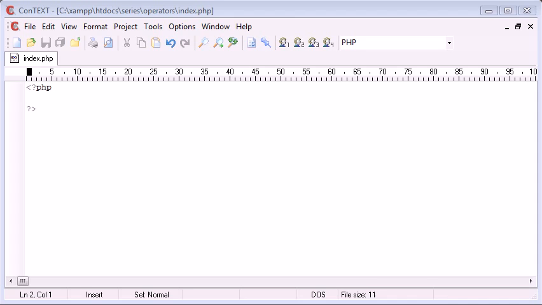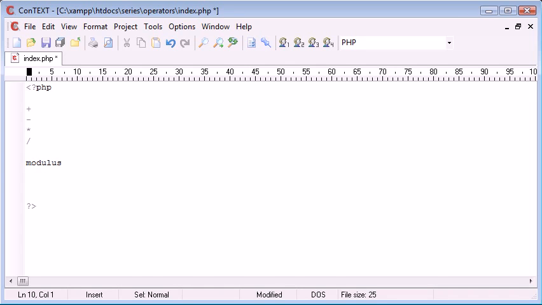In this video I'm going to be talking about mathematical or arithmetic operators inside PHP. What we mean by arithmetic operators, if you know anything about maths, you'll understand that these are plus, minus, multiplication and divide. In PHP we also use modulus, which you may have heard of. We use an increment and a decrement. Now let me just talk you through each one of these.